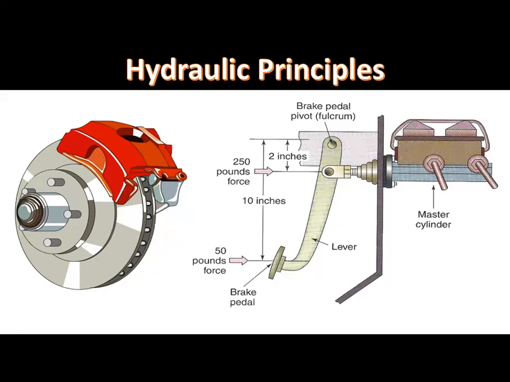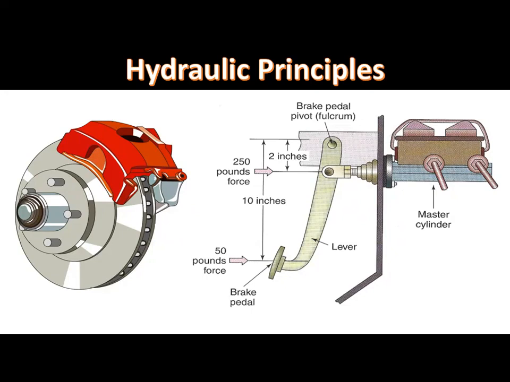Most brake systems make use of a brake pedal to exert a mechanical advantage on the master cylinder. If the pedal length is 10 inches and the master cylinder attaches 2 inches from the fulcrum point, then the mechanical advantage is 5:1. When 50 pounds of force is applied to the pedal, then 250 pounds of force are exerted against the master cylinder.